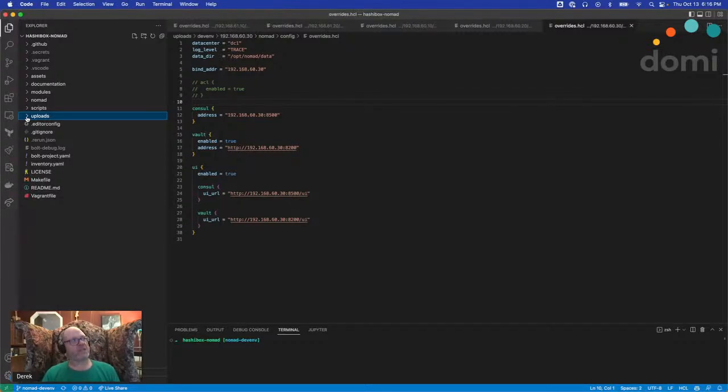So anyway, let's get back to this repo for a second. What does this repo have in it?